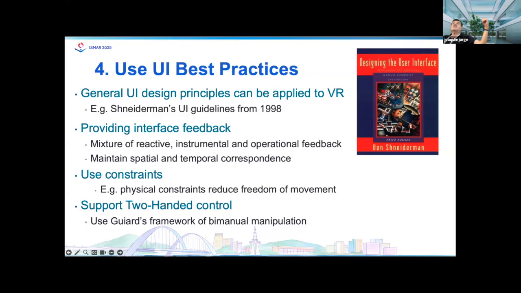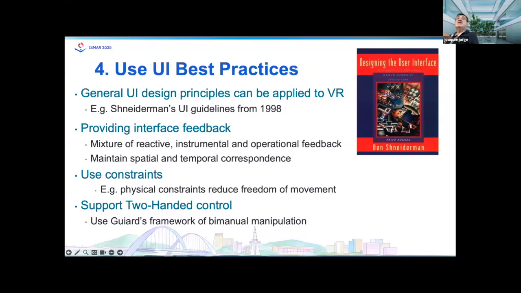Another example of constraints that help you: manipulating objects in space with 6 degrees of freedom can also be very imprecise. And there are lots of works that focus on using constraints like handlebars or axes, or limiting the degrees of freedom, in order to improve precision and control. And this one is a good one.